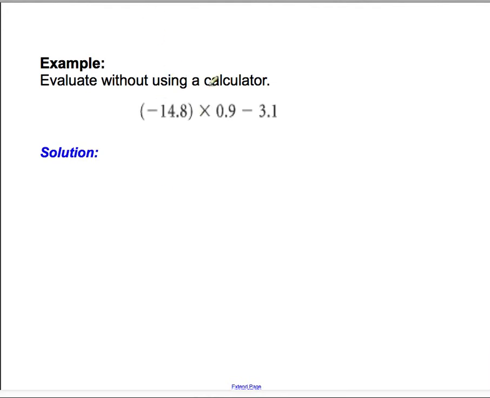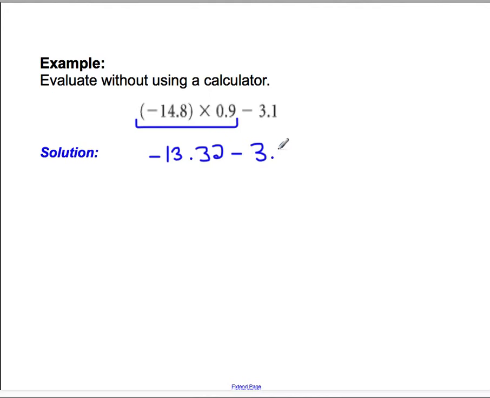If I was to evaluate this without using a calculator, you will never be expected to do that. So I'm just going to use a calculator for this, and I'll change my notes. Here, remember I do the tray method. If you do the funnel method, that's fine. I'm going to stick with the tray method, and I know that I have to multiply those two numbers together before I do subtraction. So I'm going negative 14.8 times 0.9, and I'm going to get negative 13.32.